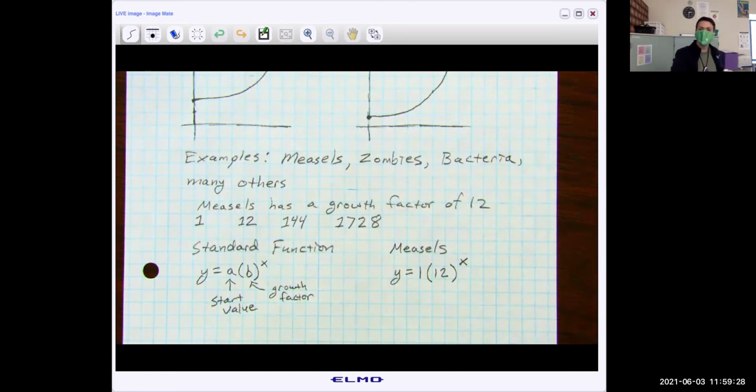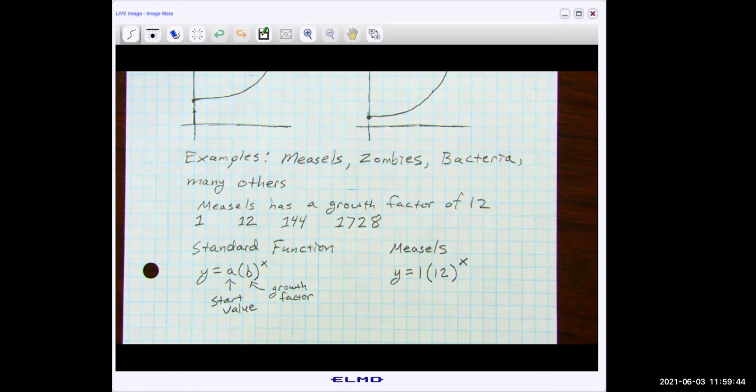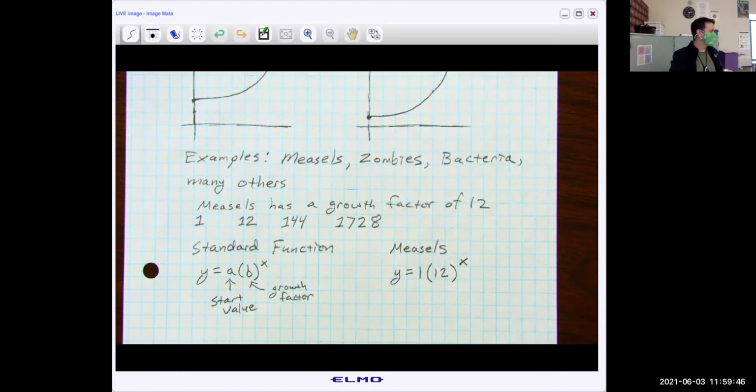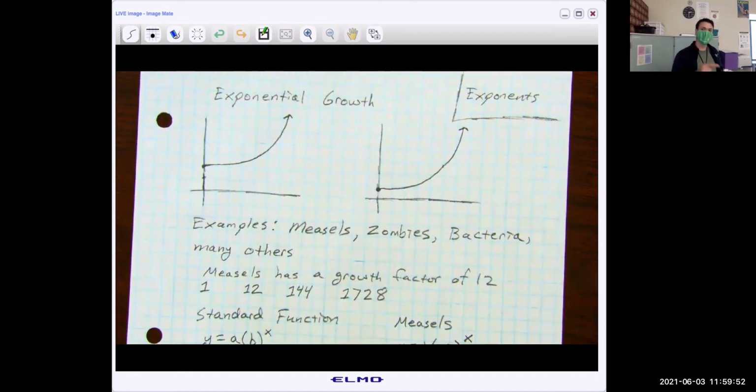And to do that, I actually want to start by sharing a video with you. Have you heard over the last year that phrase that they say a lot, flatten the curve? Have you heard them say flatten the curve, like we're working on flattening the curve? Yeah. So when they're saying that, they're actually talking about an exponential growth curve. So they're talking about, in a graph, this curve that we're seeing. So it actually relates to some stuff going on right now.